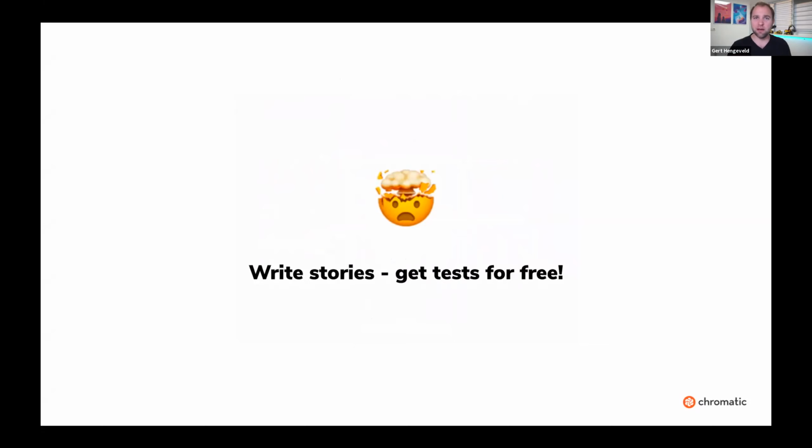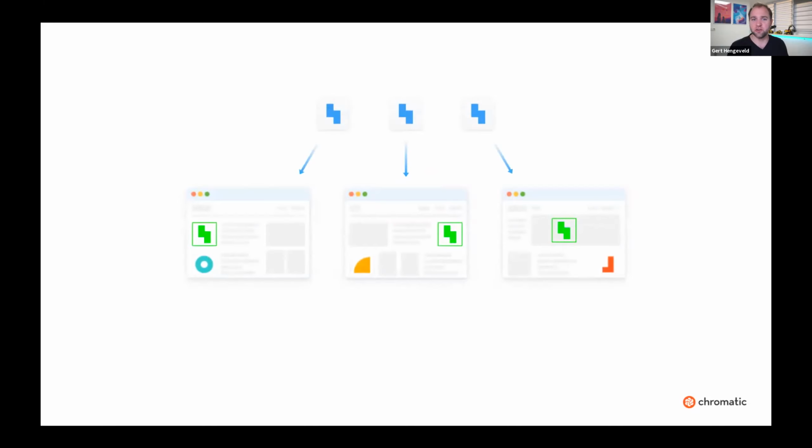So what actually happens here is you write stories, but you get tests for free. You get these tests automatically. And that's exactly what component story format is for, to get these tests for free. So now you can have an automatic check that compares all these screenshots, says, okay, this one looks good, this one looks good, and this one doesn't. Of course, the system won't be able to say whether it's good or not.